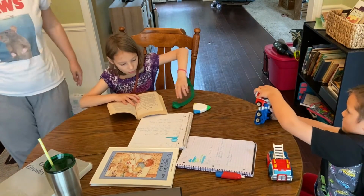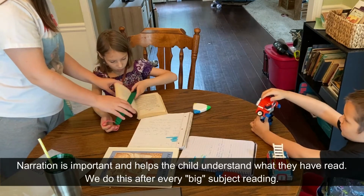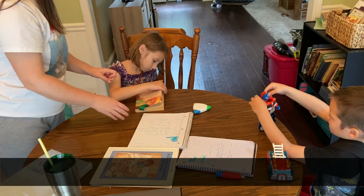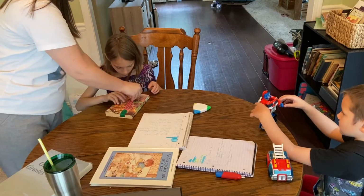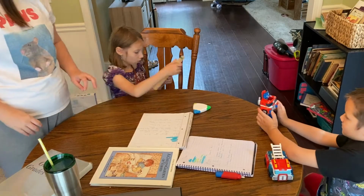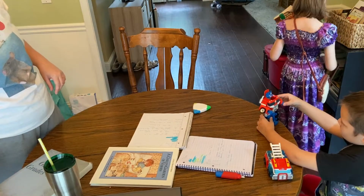So tell me about your chapter. She did not take much notice of him. Why didn't she take much notice of him? Do you remember? Because if he didn't love the king, then she wouldn't be his friend. That's right. She would pay attention, but she wouldn't play with him very much. Do you know why that is? Because he doesn't love the king. Yes, but do you know why they're saying that in the book?